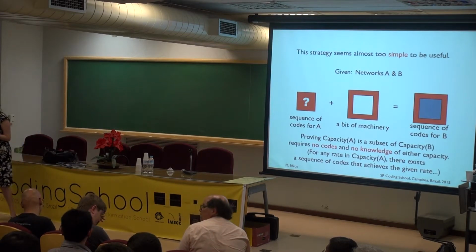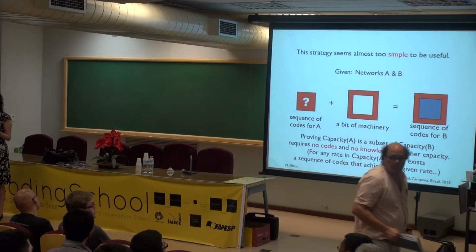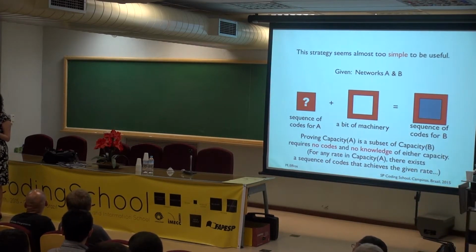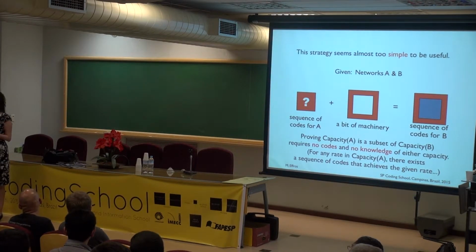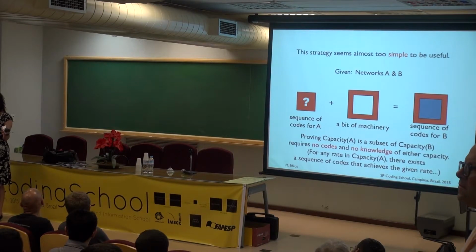Probably you only need reductions both ways, because sometimes you might say one is contained, the other is going to be much, much bigger. So that's right. So sometimes we'll get inner bounds and outer bounds. Sometimes we'll get exact equivalence relationships between them. Either way, they may be useful. So for example, if I don't know the capacity of one network, but I have tools for finding the capacity of another network, it may be useful to say that the capacity of the first network is a subset of one. And sometimes actually we can say it's a subset of one of this type, it's a superset of another of the same type. If we can solve those two bounds, that'll give us upper and lower bounds on the one in the middle. So it's useful.